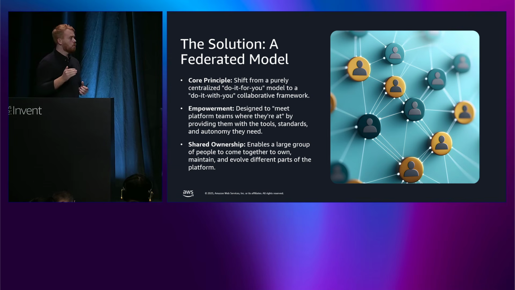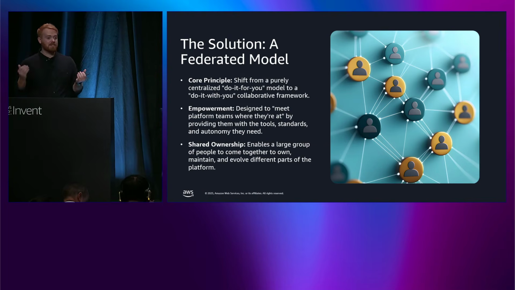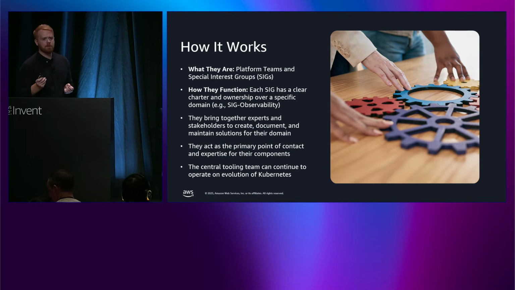Those tenets were to be able to meet our platform teams where they were. We wanted to do it with them and not for them. So, we created a sense of shared ownership and empowerment across the enterprise with our platform teams that use Kubernetes to ensure that they were getting the product that not only they wanted, but they liked. But how did we do that?